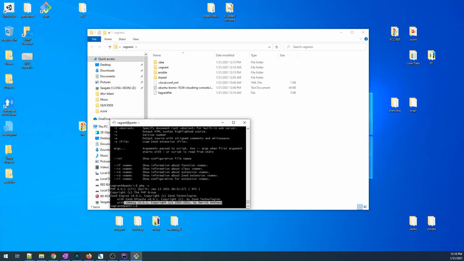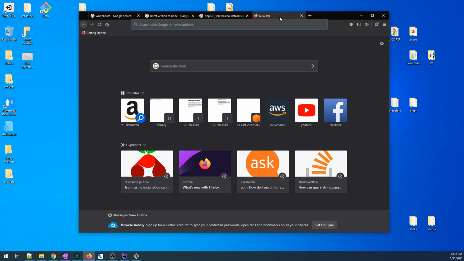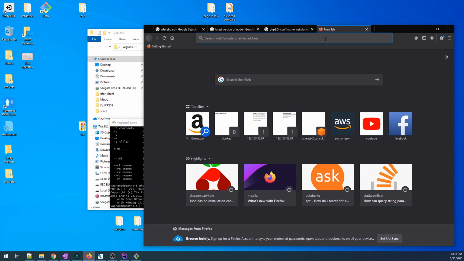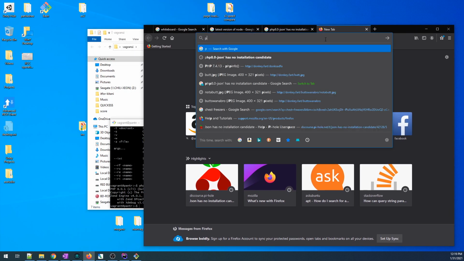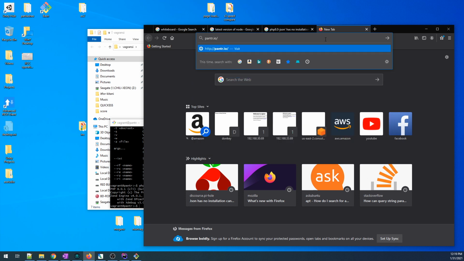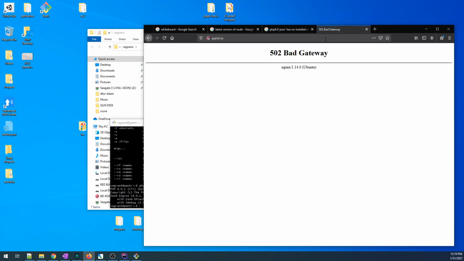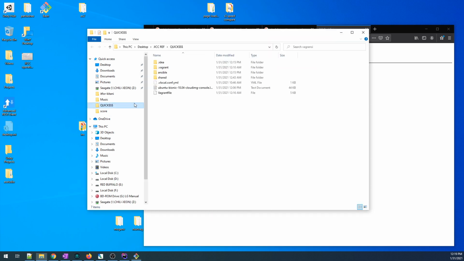Next step is going to be, because if we try to visit our web page, we shouldn't get anything. Let me just try it here for science. So I believe the web page was Pantrio, and we get bad gateway, and that's fine because, well, let me show you. I didn't actually show this off.